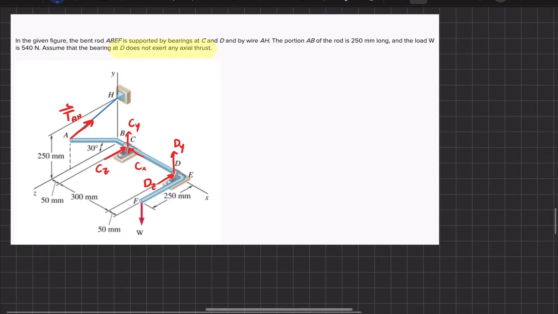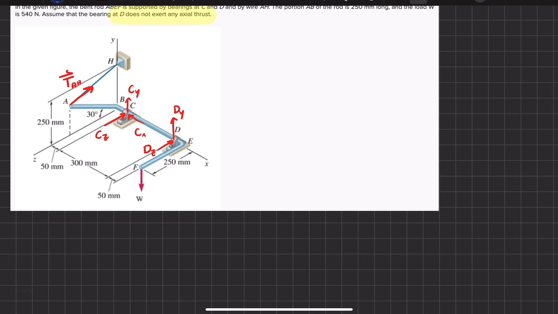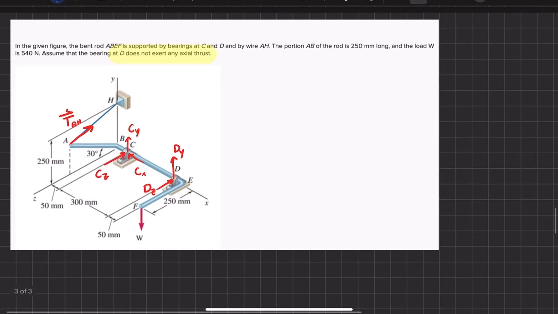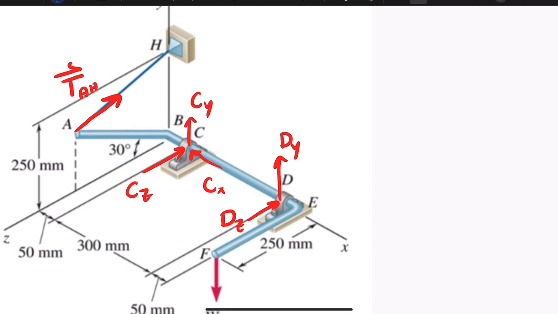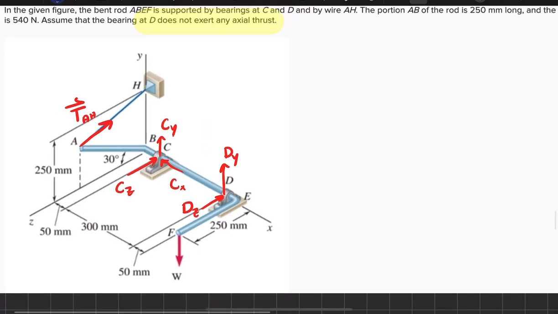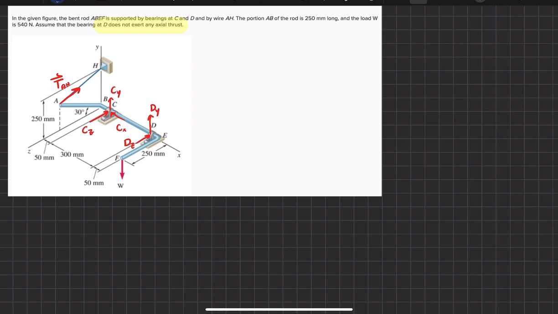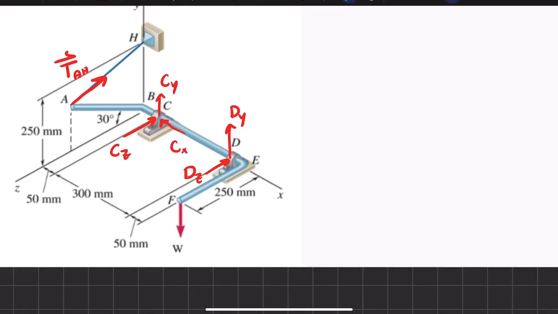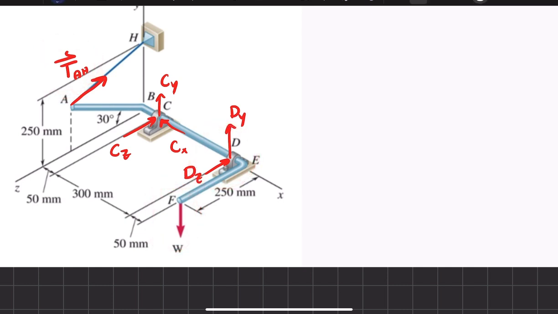Now part 2 of the question is asking for the tension in wire AH. To solve for it, first we want to label all of our points. Because our point at C has the most unknowns, which is 3 unknowns right here, we're going to take the moment about C to negate all those unknowns. Then we'll be able to solve for 3 cross products: the one of tension, the one of the weight, and the one of D. That will give us the answer that we need.